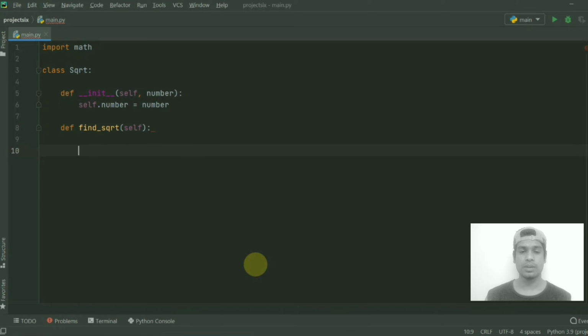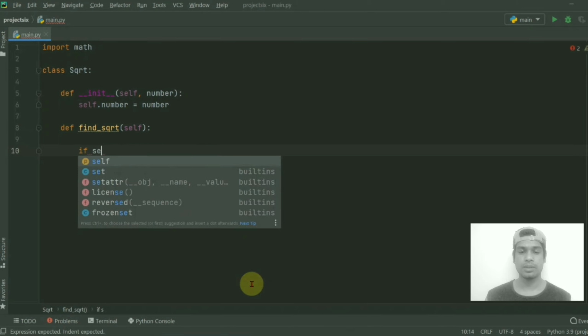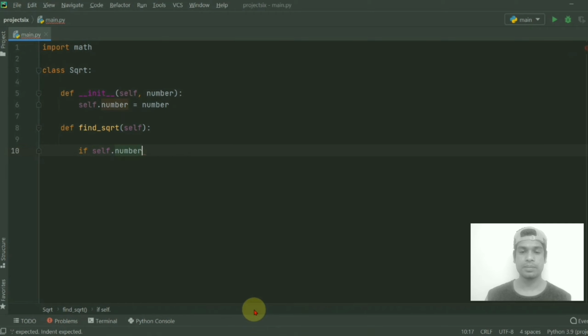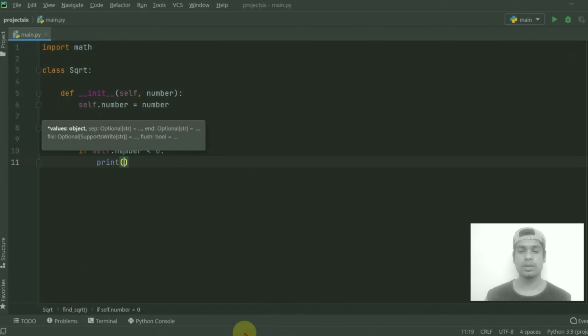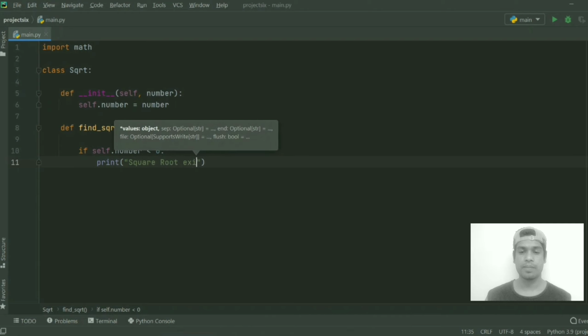Okay, if self.number is greater than 0, print "square root exists for positive".